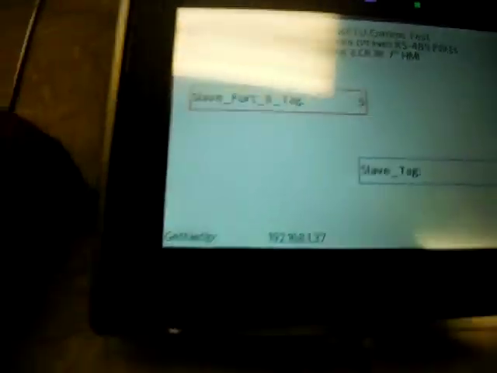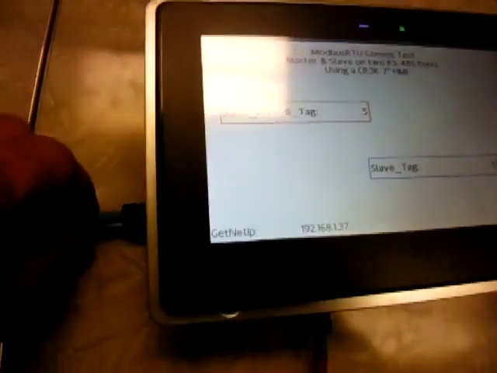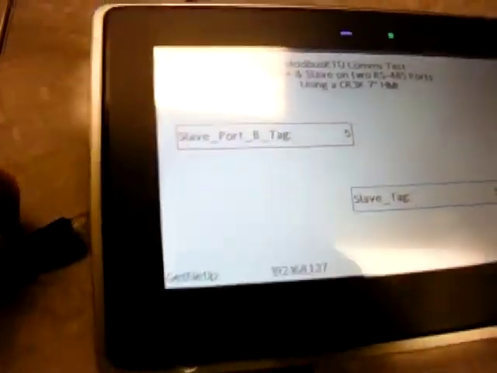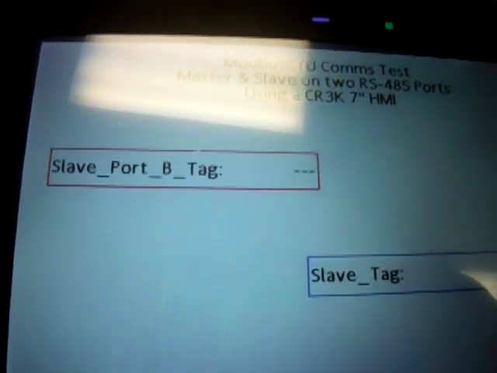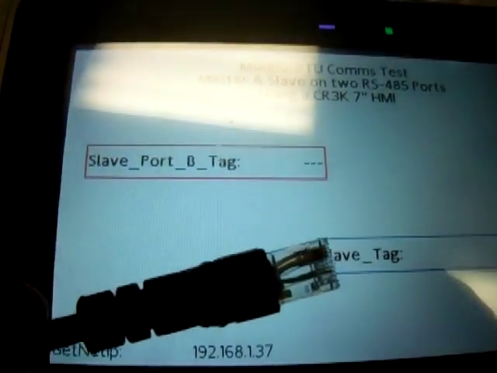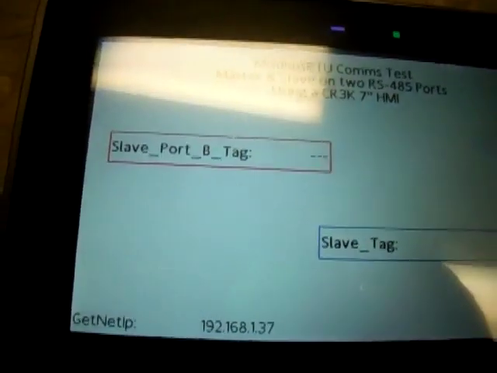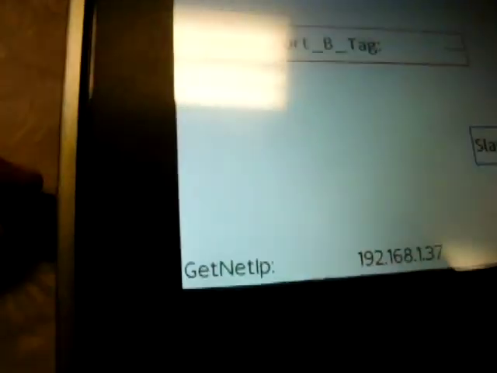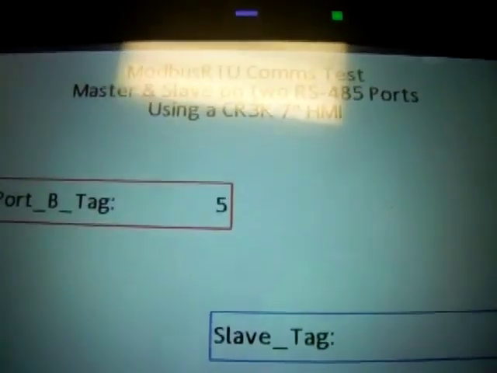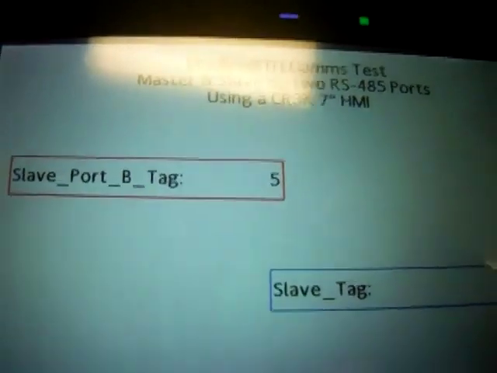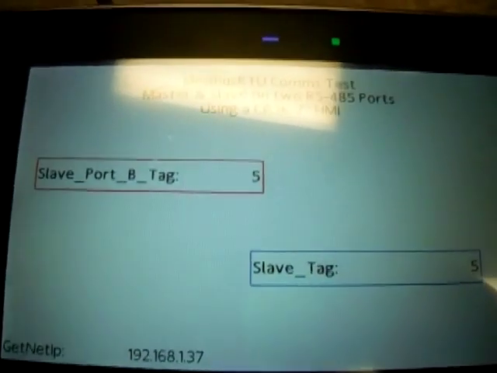And of course, if I disconnect the cable on the side here, watch, I'll pull it out. Here we go. Boom. So it's no longer connected. There it is hanging out right there. See the dash lines right here? And if I can line it up, there I go, I'll plug it back in. Boom. Once I plug it back in, you can see the number. Pretty cool, team.